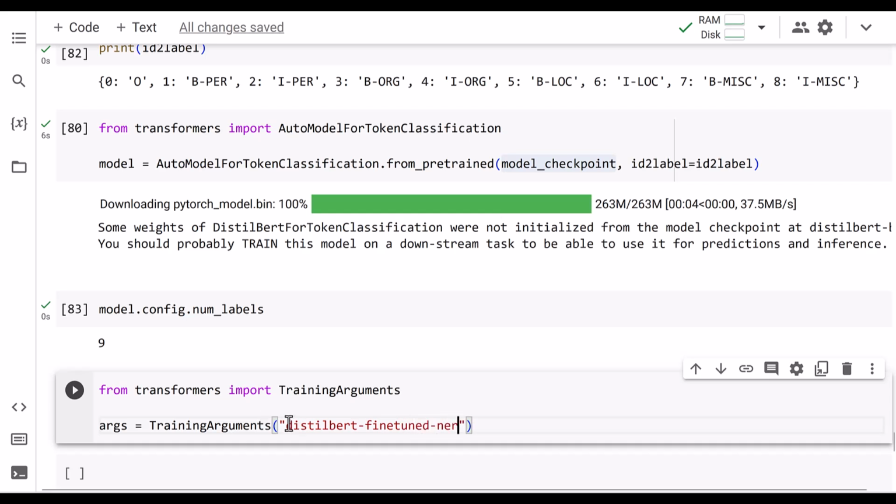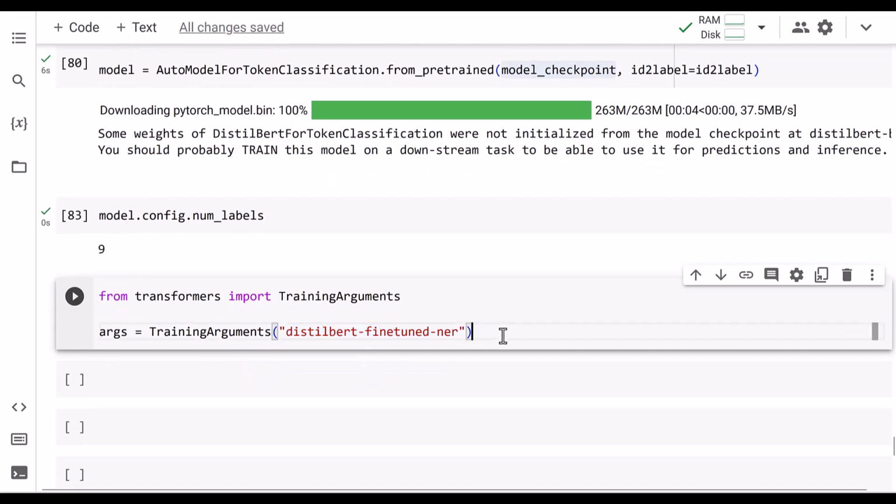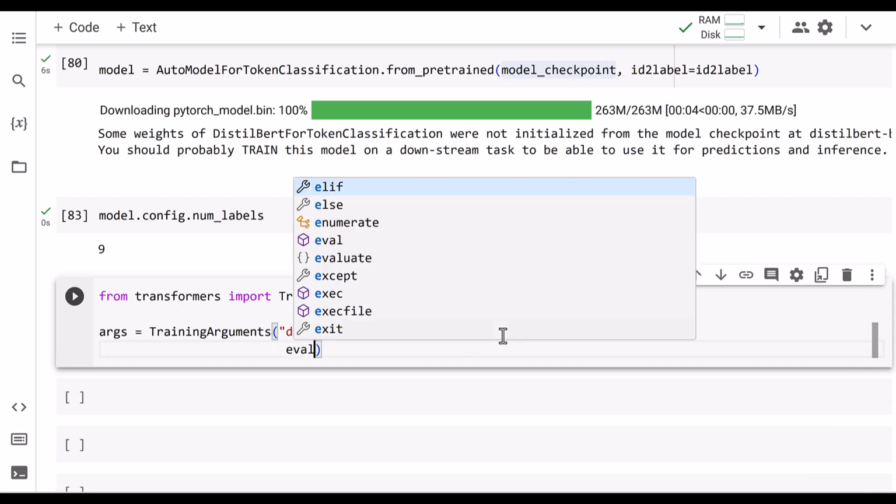So I'm giving here a name which we will be using to store our checkpoints. That is the name of the model. Thereafter we are going to provide here evaluation strategy.